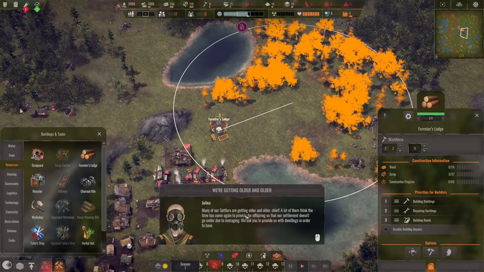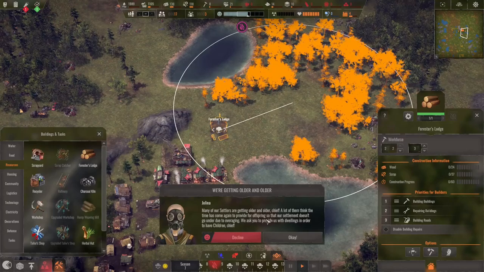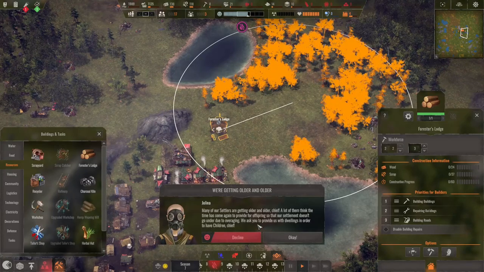Many of our settlers are getting older and older, Chief. A lot of them think the time has come again to provide for offspring so that our settlement doesn't go under due to overaging. We ask you to provide us with dwellings in order to have children, Chief.